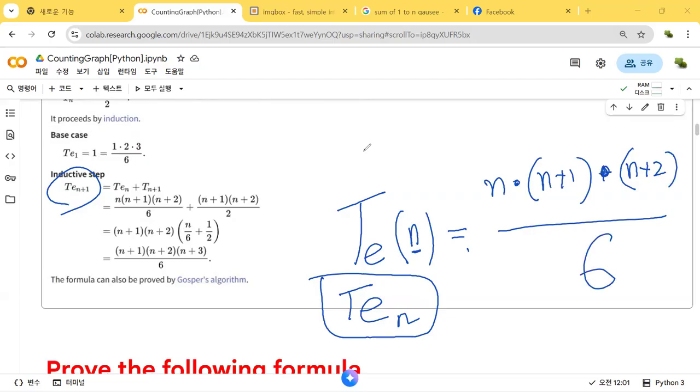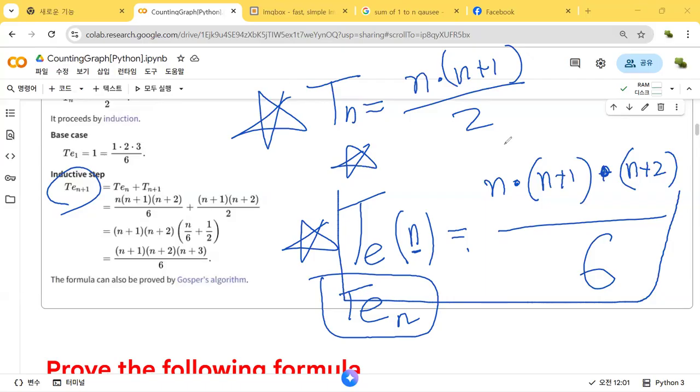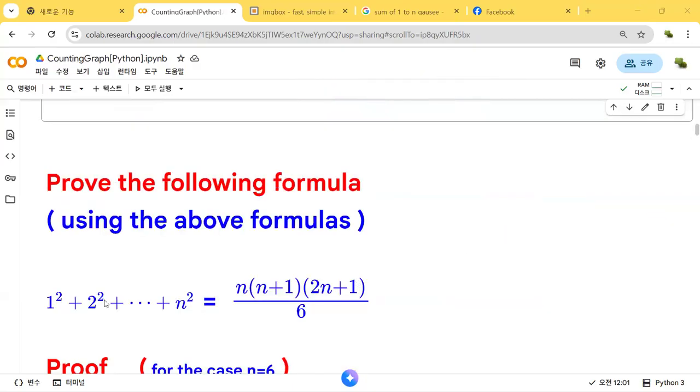So now this is our second proof. And what's this? Triangular number. This one is n times n plus 1 divided by 2. So combining those two formulas, now in fact, these tetrahedral formulas, let's prove our homework problem. Now let's return to our original homework problem. Homework problem is this one. Okay.